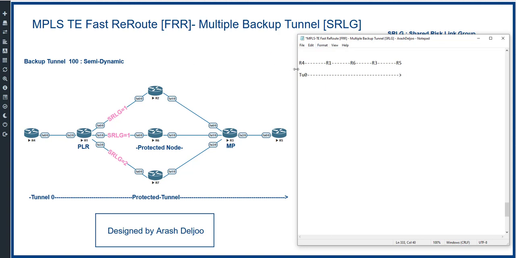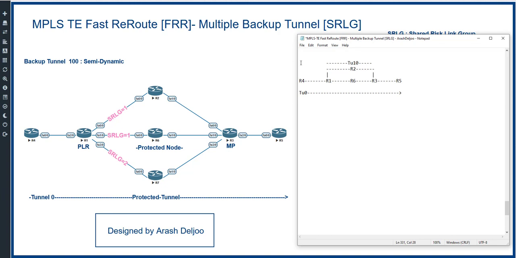Assume that we are configuring a backup tunnel from the router 2. Look at here, I am configuring the backup tunnel from R1. Okay, you know that here we have R1 connected to, for example, router 2, and also the router 2 connected to, for example, router 3. Here we are configuring one backup tunnel from the R1 to R3. This backup tunnel is the next hop tunnel, from R1 to R3, and the number of this tunnel is, for example, tunnel 10.